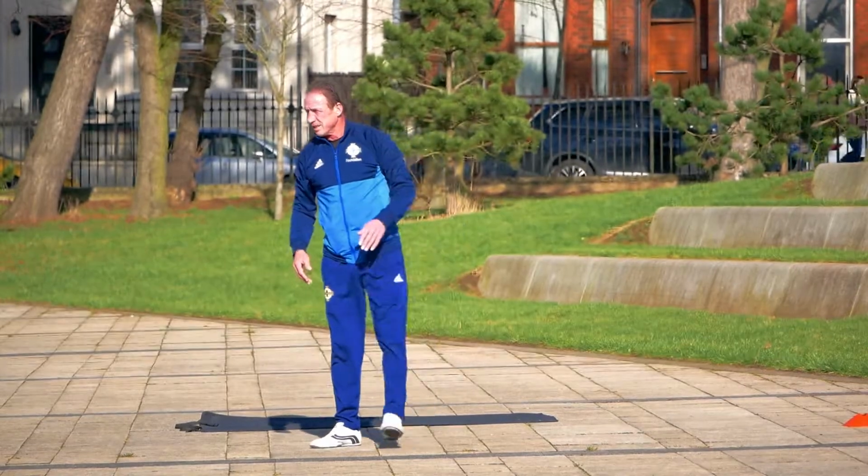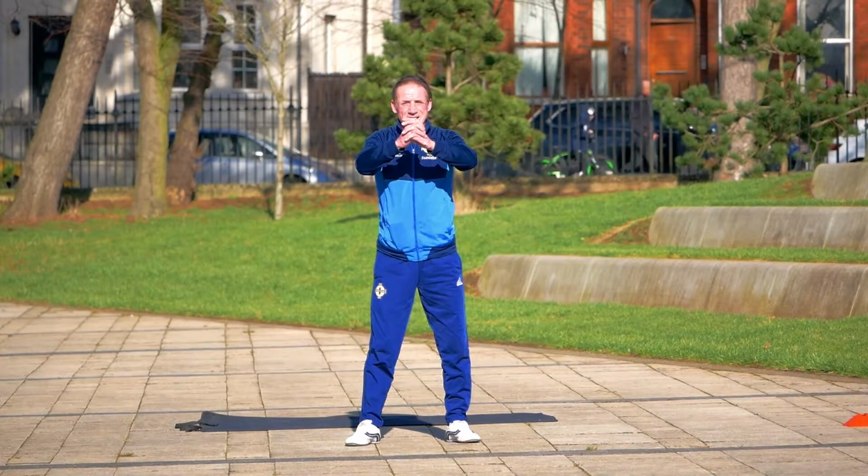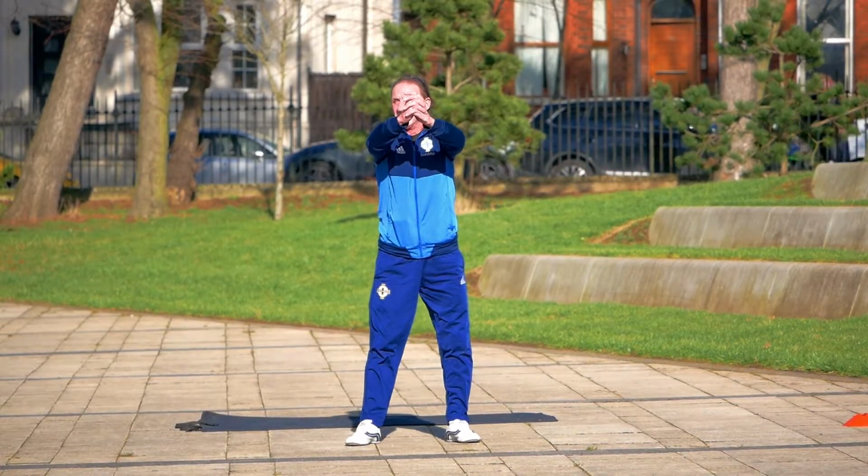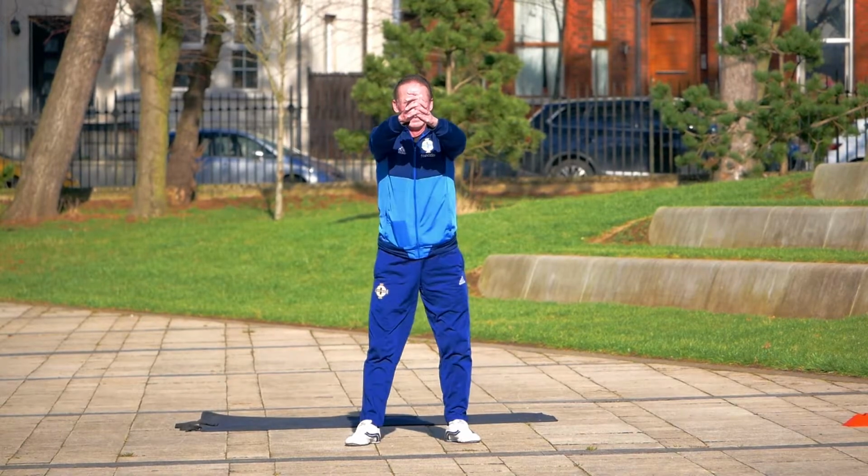Okay, brilliant. You're doing great. Just to finish it off, a few wee shallow squats. Do about half a dozen shallow squats, that's it. Just feet hip width apart and bring your backside down shallow. Just loosen it out. Brilliant.